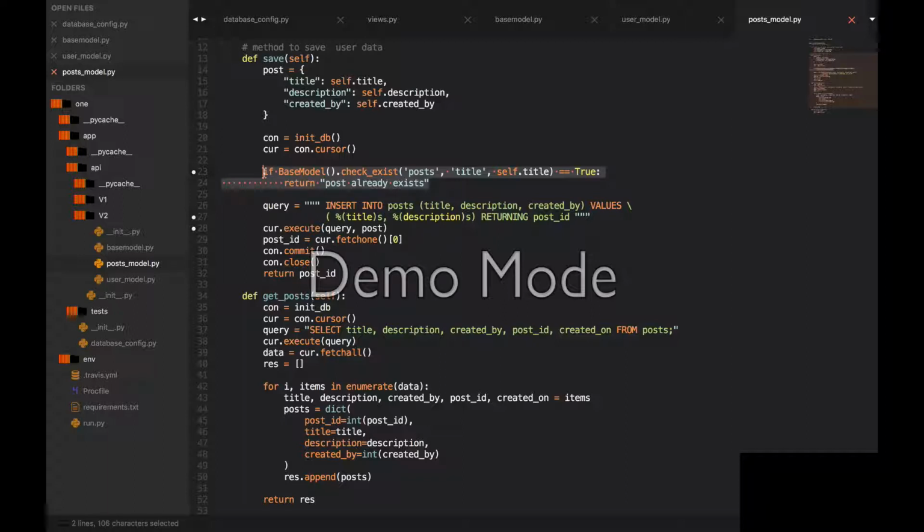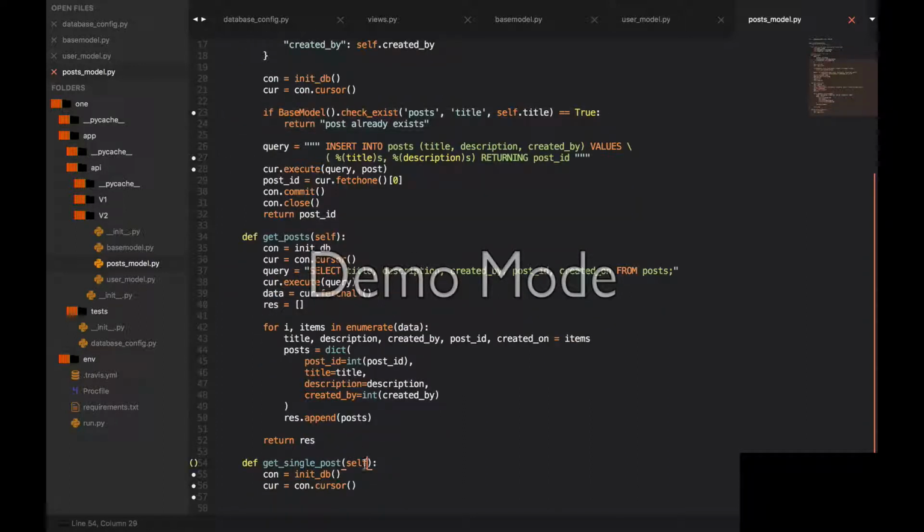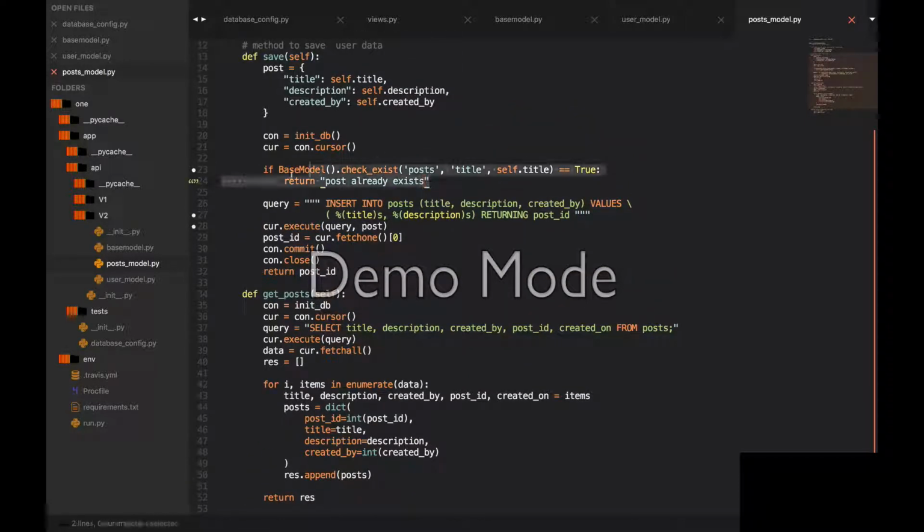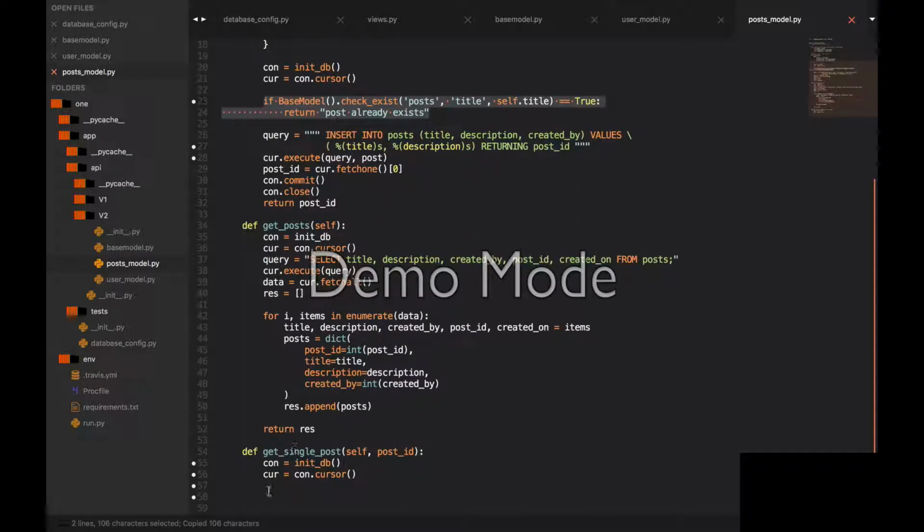Check if it exists. But anyway, because in this case I'm checking for a specific ID, I'll be passing in a specific ID. So I need this post ID. So I'm getting a single post. I just want to copy some of this.